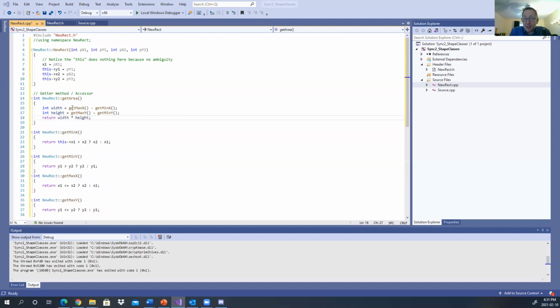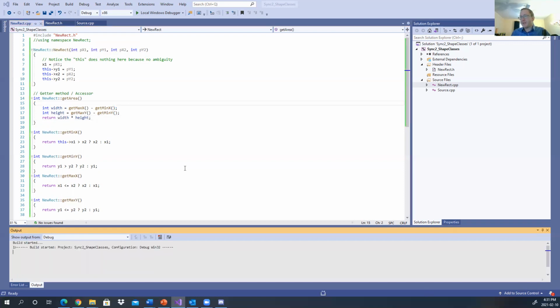So my functions can call their own functions. That's fine. No harm in that. In fact, it's actually good practice because what I'm going to do after this is I could change this. And if I change this, if I implemented it a different way, no one needs to know. No one needs to care. I just implemented it a different way. So let's see if I can compile this thing.